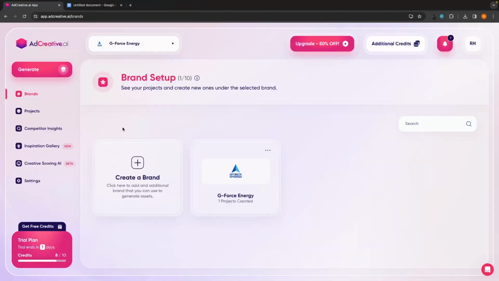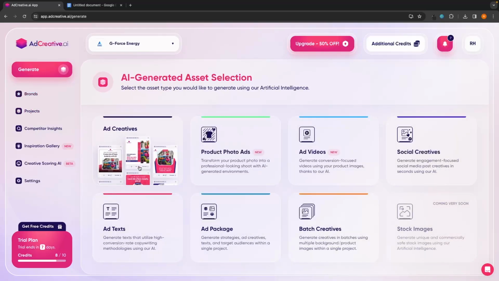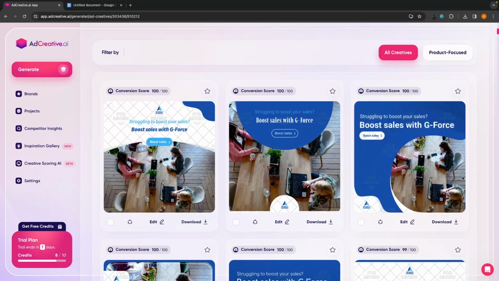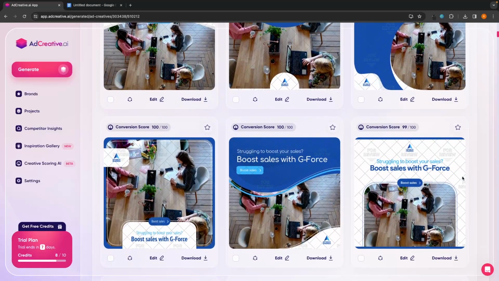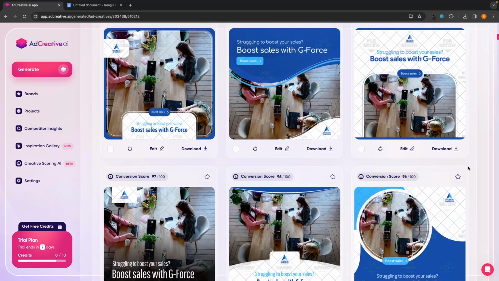And the second con that I want to mention is, just like any other high-level tool, this is going to take some getting used to. I can guarantee when you first go in and you start creating brand new projects, the first few ads and creatives that you create are probably going to be pretty terrible, like the ones you see on screen. This is to be expected.